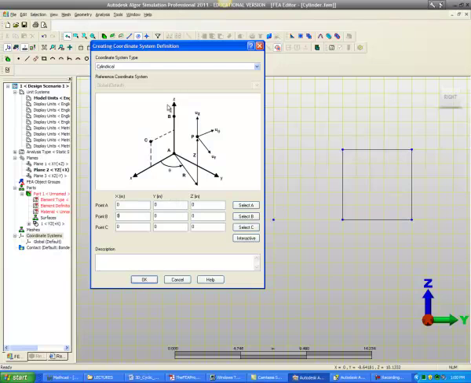Okay? So point B. Point B establishes what the Z direction will be. Well, that for us will be Z. So let's just go ahead and put point B at 5 inches in Z. Point C establishes the X direction. So let's put point C at 5x. Okay? Now that should give us a sensible coordinate system. Double check again. Our origin is at 0, 0, 0. Point B is at Z equals 5 inches. Okay, point C would be at X equals 5 inches.